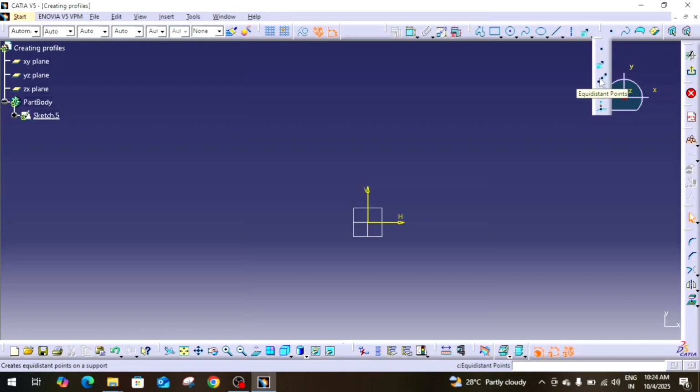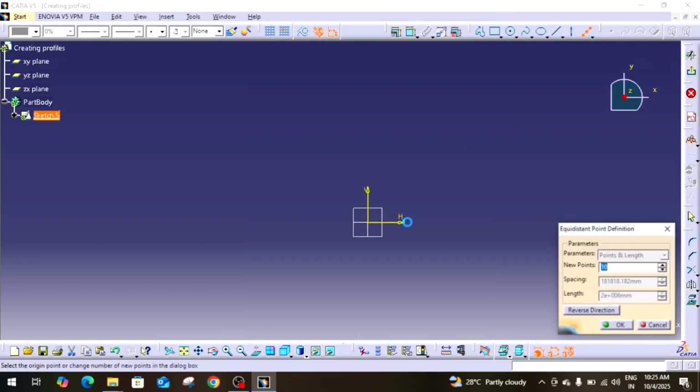Let's find out. Create as many points as required, which are distributed equidistantly on an existing curve. Once created, the points are considered separate entities. I have selected the horizontal axis, or you can select a curve as well.